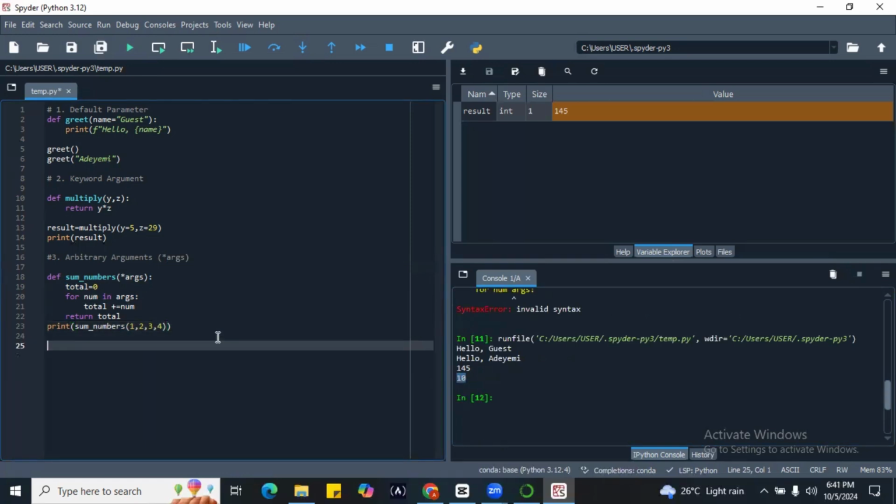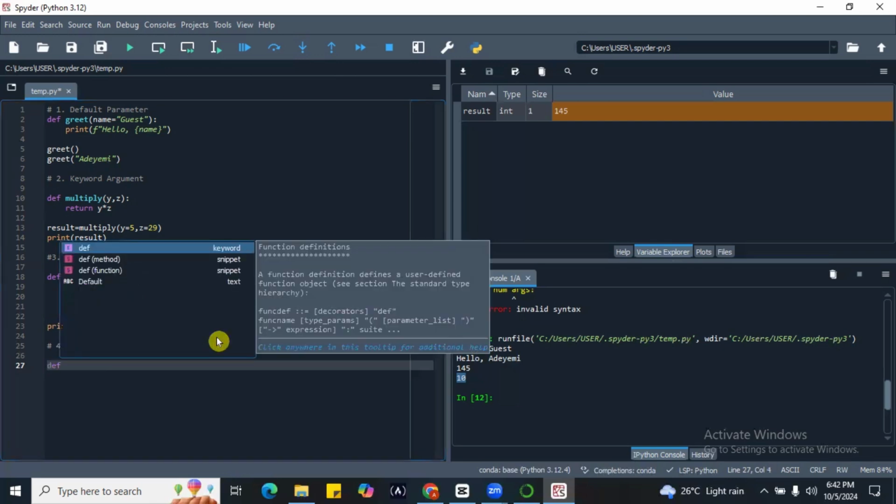So we have another type of function called the arbitrary keyword argument. And that will be the last type of function we'll be looking at, the arbitrary keyword argument. And so that is number 4, the arbitrary keyword arguments. Basically, you can see it in documents as kwargs, adding kw to args. So let's define a function that uses kwargs. But before then, if we use kwargs, we want to accept a variable number of keyword arguments. That's the reason why we use the arbitrary keyword argument. We want to accept a variable number of keyword arguments.